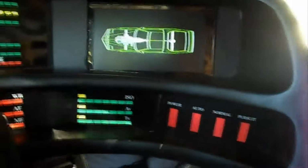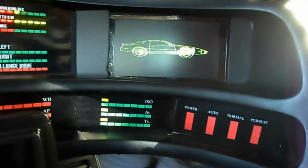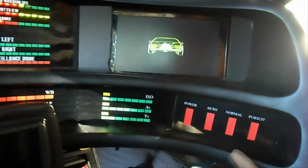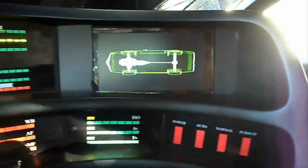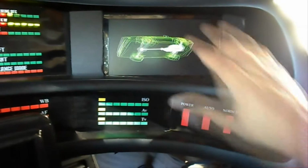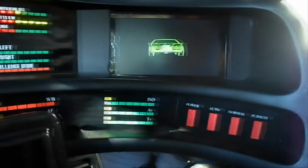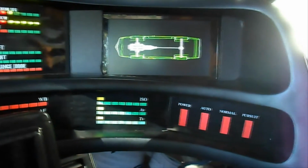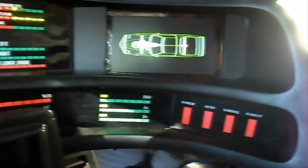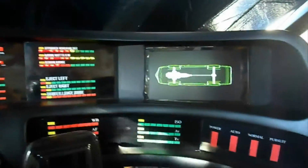So if we put in a DVD player, we can still watch our movies and still have the graphics. But if we have the VGA connection, we can also connect it to my future iPhone that I'm planning to have, and you can screen mirror the phone onto your monitor, so that you can have all my apps on the phone on one of the monitors while the other one's playing the video. And if it goes in reverse, it can show the rear camera, or I can manually press another button and activate the front camera, because it's going to have another camera at the front, not necessarily on the dash, but literally in front of KITT, on the bumper area.